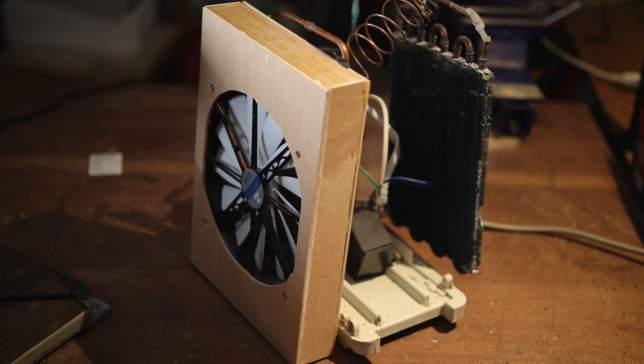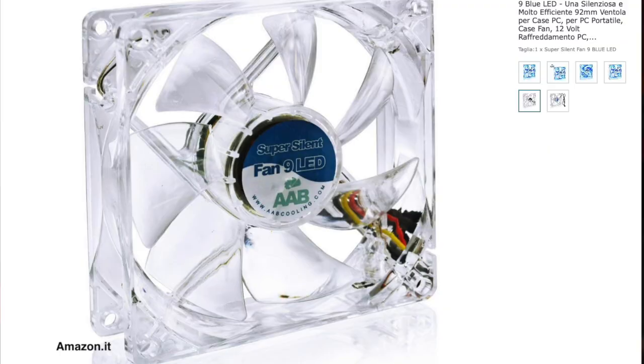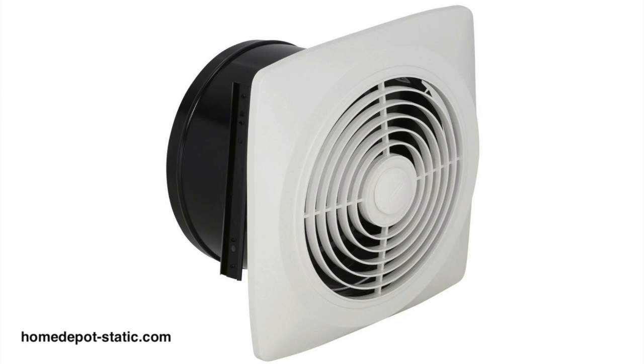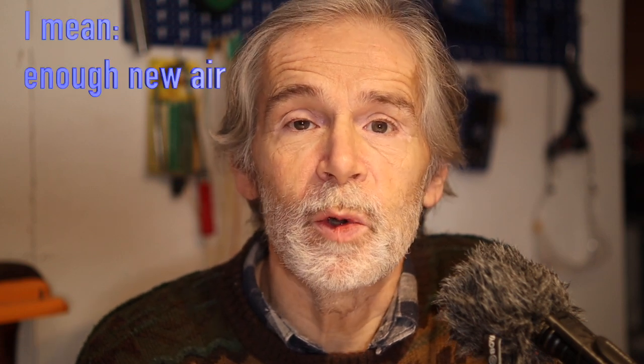One component is a second-hand dehumidifier that you have to dismount — I see them on sale for below €100. Two ventilation ducts of 10 cm diameter, which I will make with this €25 drill bit from Amazon, compatible with my €90 drill motor of 600 watts. Then there are two fans to create air flow in and out. Standard restroom fans remove about 80 cubic meters per hour and they make noise. This can be avoided, because with 500 watts from the heat pump you can only heat about 40 cubic meters per hour, increasing it by 30 degrees Celsius. These fans are overrated, and I will run them below their nominal speed so that they will be more silent. The calculated 40 cubic meters per hour are enough for a room of 40 square meters.